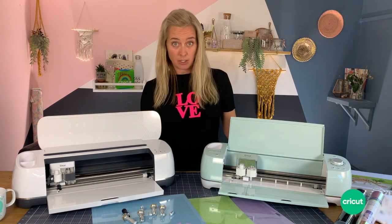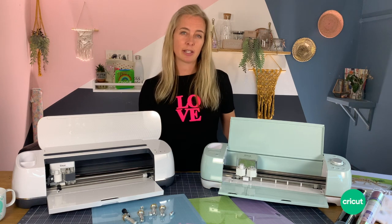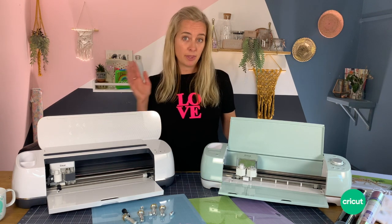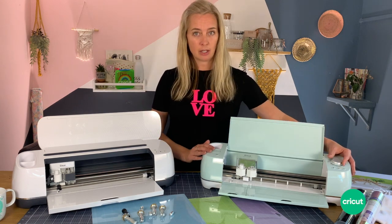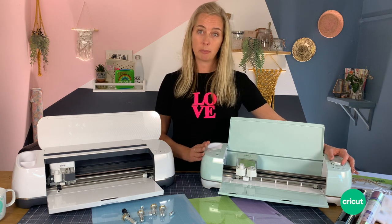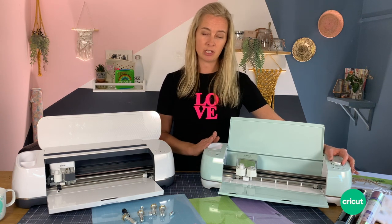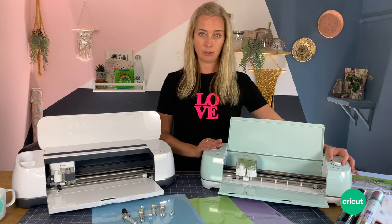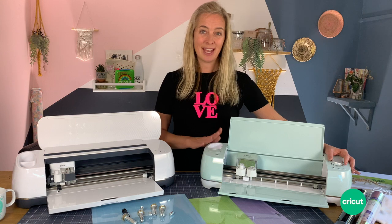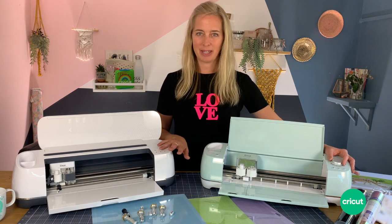With the Maker, you choose whatever material you'd like to use directly in the Design Space software. With the Explorer 2, there's a dial over here so that you can choose your material on the actual machine. You choose it and then Design Space will be preset to make sure that the correct pressure is used when cutting your material. Or you can just set it to custom and choose in Design Space like with the Maker.